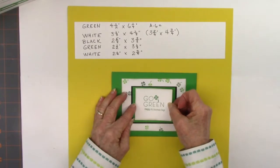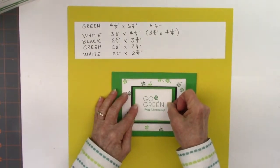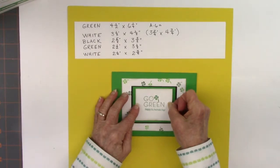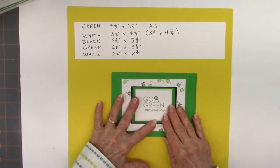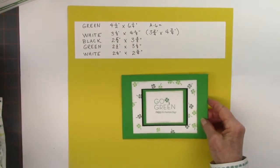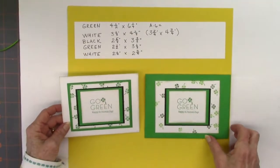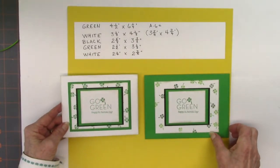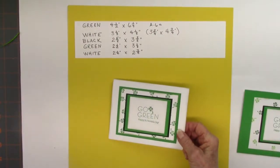And then here comes my sentiment card. And as I've said before, I don't care if they're a little bit off-centered. For example, if the sides are wider than the top and bottom, I kind of like that look. And so that one's done, and I'm going to pull in the A2 card. And you can see them side by side, and whichever one you prefer.